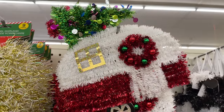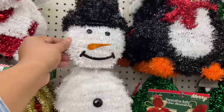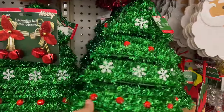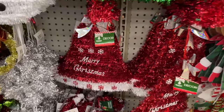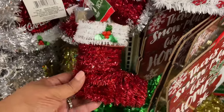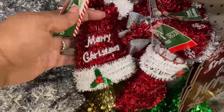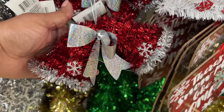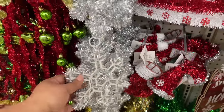Before I forget — if you are still wanting to see fall, stay till the end because there is some new fall that they brought in as well. Christmas yes, but still a little hint of fall, which is the actual season we're in right now. But as Christmas comes in, I have to show it to you, especially at Dollar Tree, because most of this will be gone by next week. If you're not familiar with Dollar Tree, it'll be gone — and not everything is in yet, so this is what they have thus far.